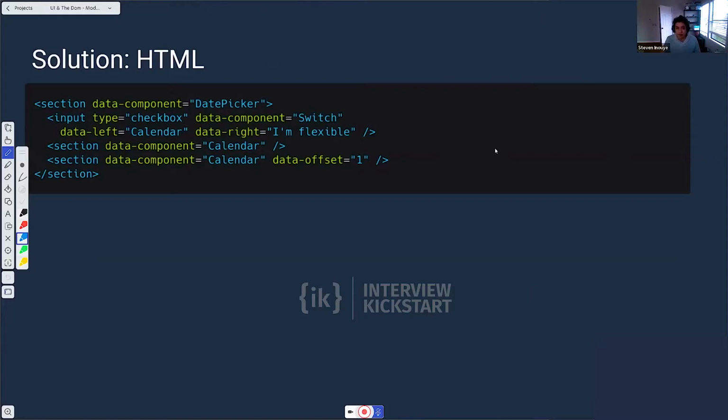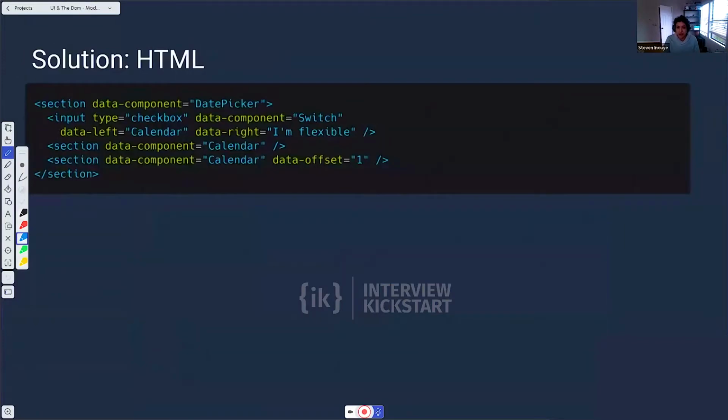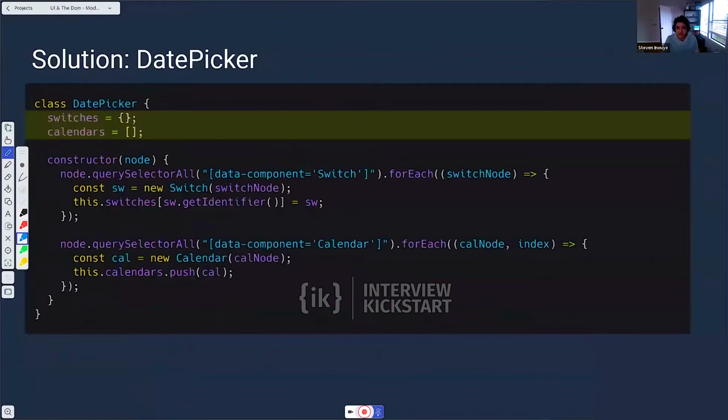However, the main thing that we want to take out of this is how do we take a calendar that has multiple components, and how do we instantiate all these components so that we're able to use them and access them later? And we do that by allowing us to use a section for DatePicker, and then allowing us to interact with the stuff inside of that, which we do by actually utilizing the node directly right here.